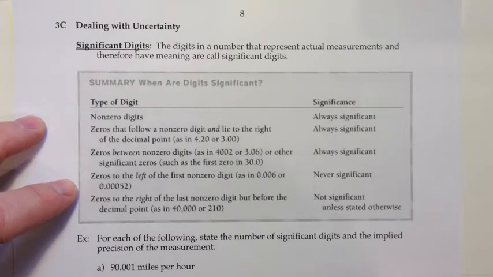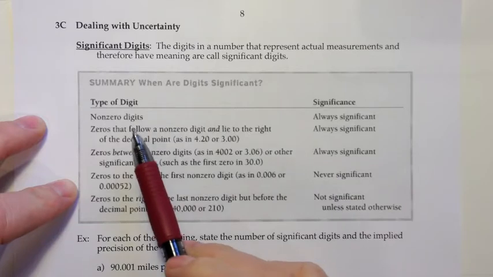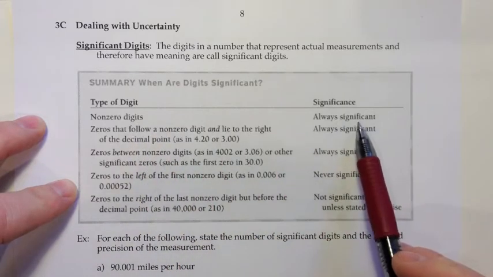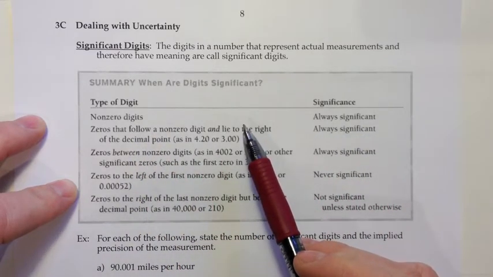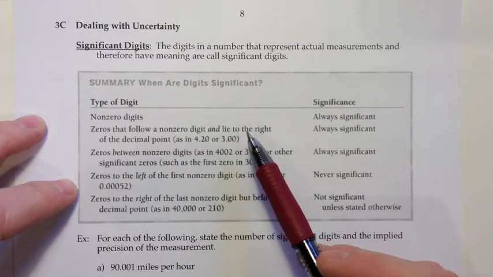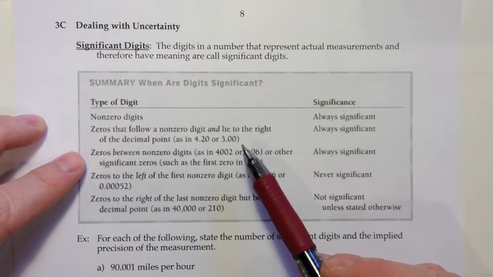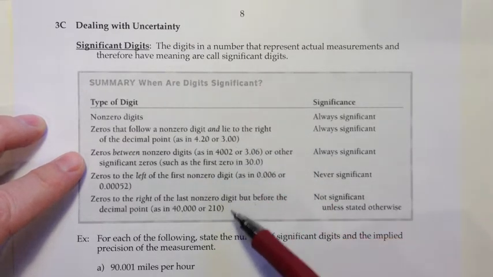So I'm going to go ahead and run through that list of rules with you, and then I'll show you some examples to see how those apply. First of all, non-zero digits are always significant. So 1, 2, 3, 4, 5, 6, 7, 8, 9, those are always considered significant when you see those in a number. If it's a zero, that's where it starts to get a little tricky, and we have 4 different scenarios to run through with the zeros.